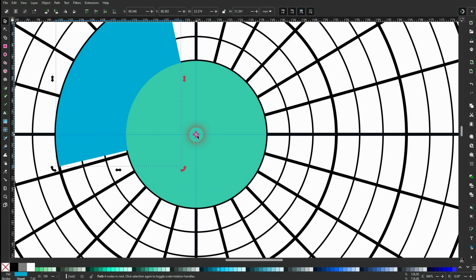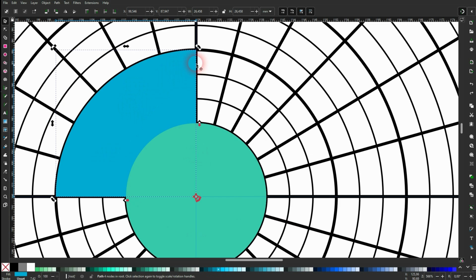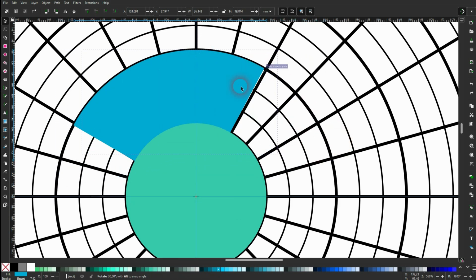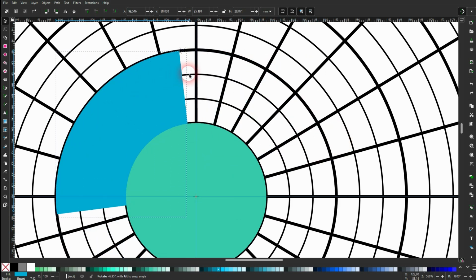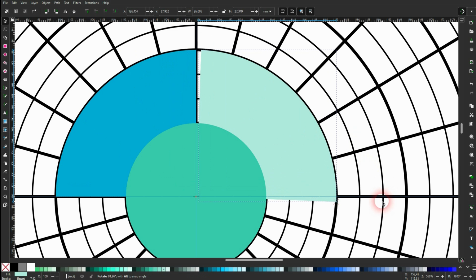What you then do is press Ctrl D to copy this arc. Give it a different color. And now if we rotate that, we have our second arc for this level of the chart. Just be careful here with the snapping. Try out different zoom levels if it doesn't snap directly. Let me create two more.